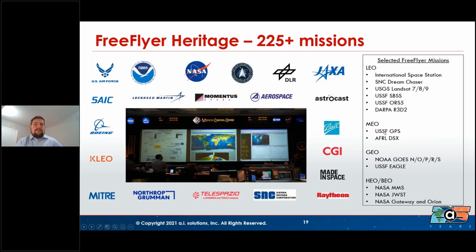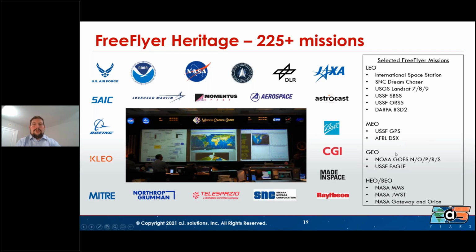In MEO, FreeFlyer is used on the GPS mission, specifically for LATO, that's Launch Anomaly and Transfer Orbit operations. And sorry, our acronyms there. Basically, FreeFlyer is used outside of day-to-day operations. So if it's an easy day, you use the built-in software. If anything hard ever happens, you call on FreeFlyer, the real specific software to get the right job done.